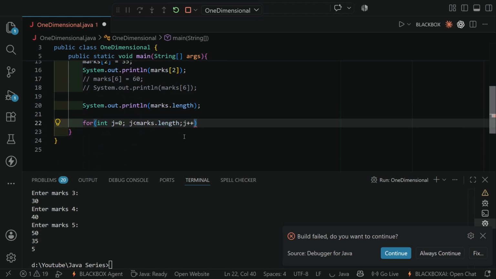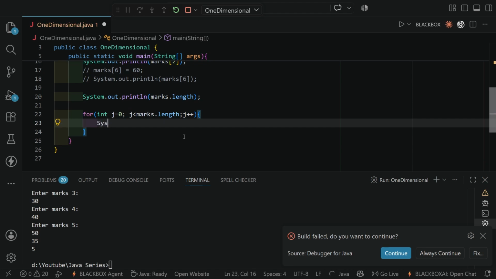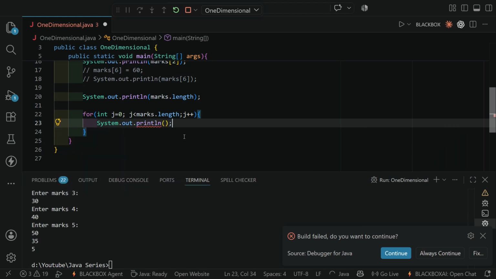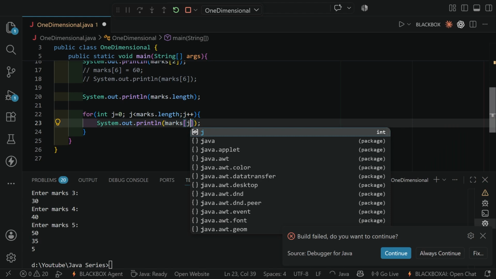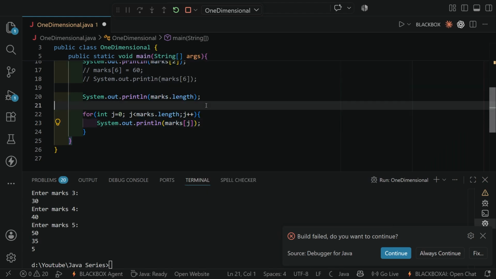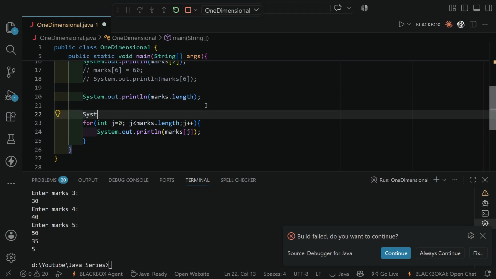Now j needs to be incremented. Now let us print every value in the array, right? Marks of j, right? Now let us separate it.